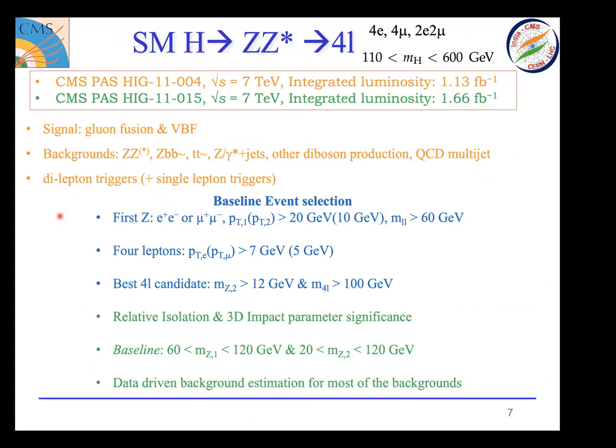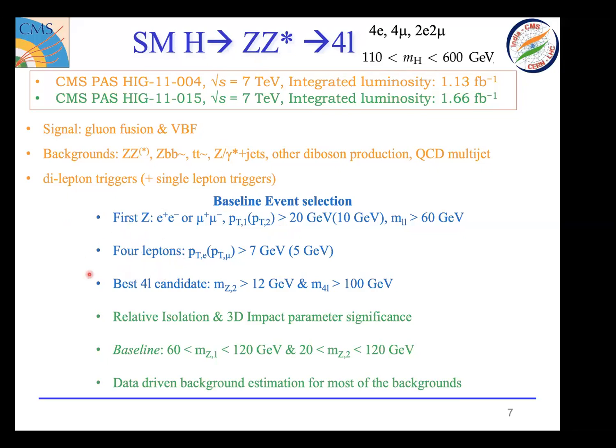The baseline event selection was very clear and clean, because it is one of the cleanest channels. So you have to first construct the Z, the on-shell one, with well-identified isolated leptons of same flavor, opposite charge. Then there was this 3 leptons portion, which was in the second step to take care of the WZ kind of diboson background.